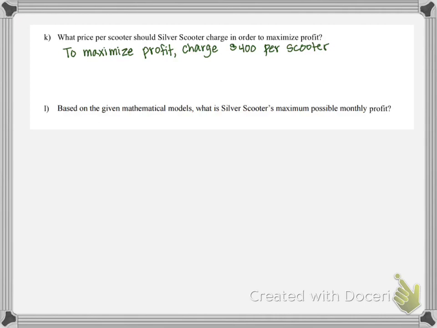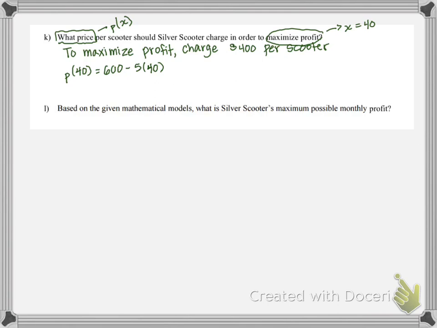Yeah? So we see here that it says what price, which tells us to use our price function. And then here we see that we're maximizing profit. So anytime we're maximizing profit, now that I've found the quantity that will maximize profit, that's going to be my X value. So my X is going to be 40 because that's the quantity that maximizes profit. So we do P of 40, so lowercase p of 40. And that's 600 minus 5 times 40. Does that make sense, James? Yeah. Good.